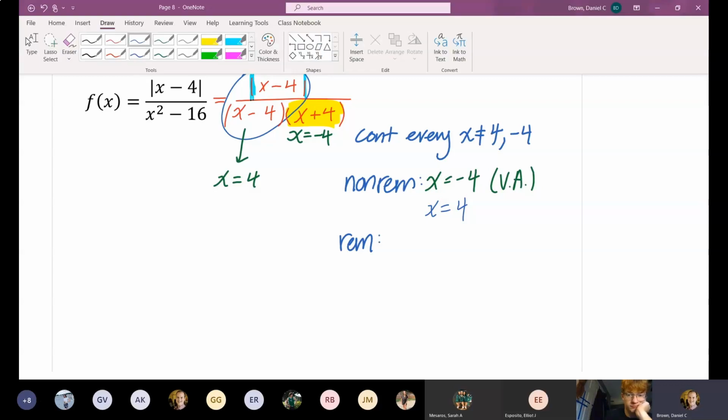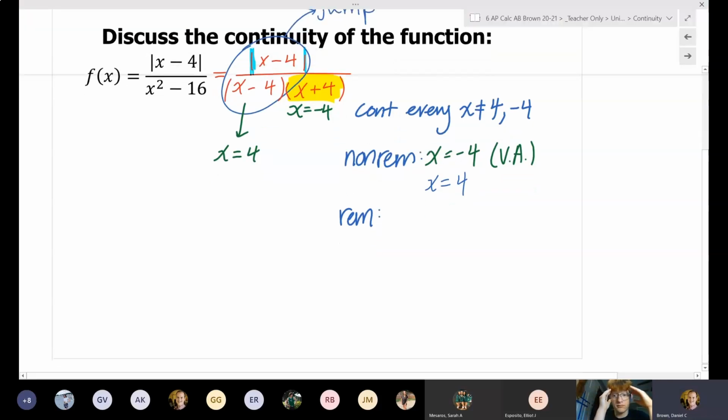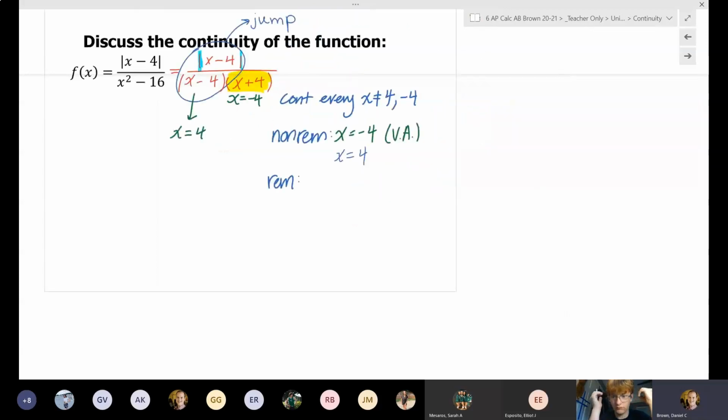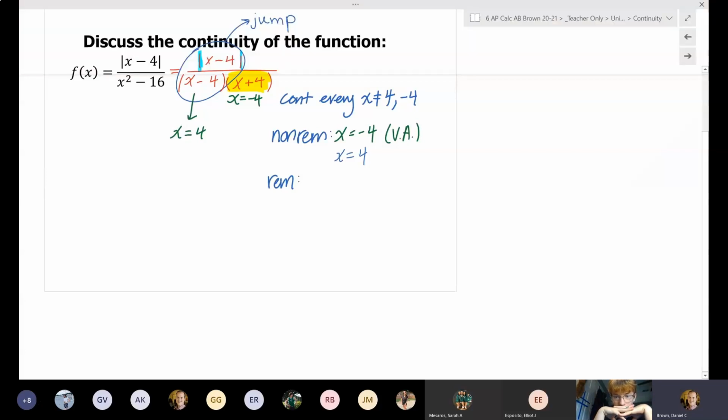I do think it's important though to kind of see why it's a jump. And also I know a lot of people do honestly care why it's a jump, because it helps them remember it if they know kind of where and why it comes from or why it is the way it is. And the reason why it ends up being a jump is I'm going to just think about some limits.